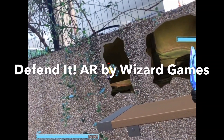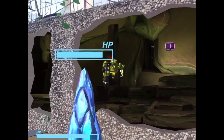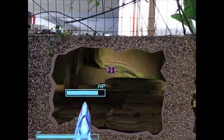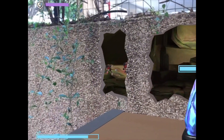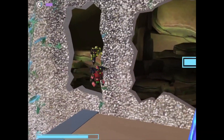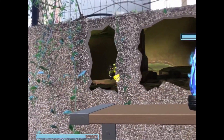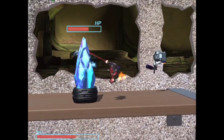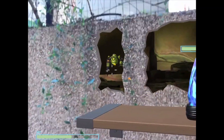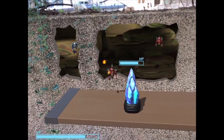Defendit AR was among the first games to make great use of ARKit 1.5 vertical surface detection feature. One of the most impressive things about this first-person shooter game is the visuals — there's like a cave inside the wall and you are shooting enemies coming out from it. The unique design of the game would inspire other developers to follow suit. If you love first-person shooter games, you really need to give this augmented reality game a try.